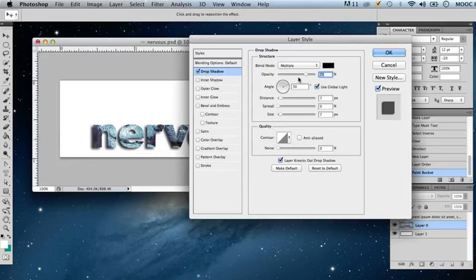So I will click on the drop shadow style, and with my preview selected so I can see what I'm doing to the image, I can see what each of these settings affects. So now I see I have a drop shadow applied to my text, but it's too much. I can lower the opacity of the drop shadow, the angle, its distance from the text, its spread, its size, and so on. You can play around with these to see how they operate. I will try to make this drop shadow very subtle, and I will click OK.